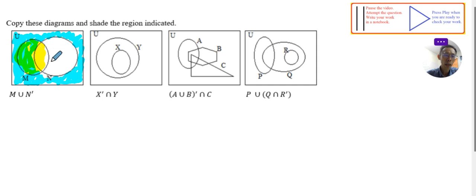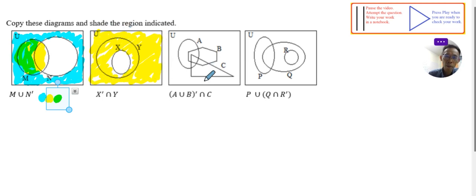That is everything except this part is not shaded. That's the answer. Everything that is shaded. So that is blue, you have yellow, and green. So these are part of the answer. This is not X. Not X means everything that is outside of X. So something like this, everything that is outside of X, right? So this is everything that's outside of X.